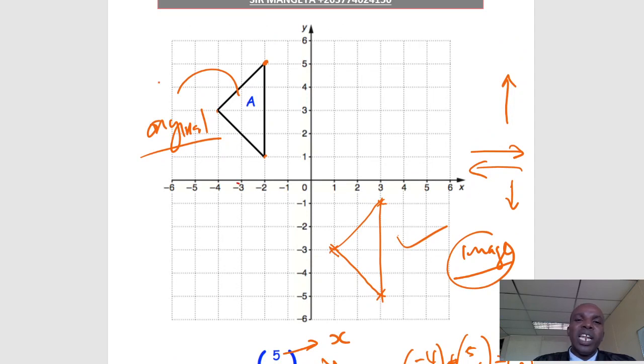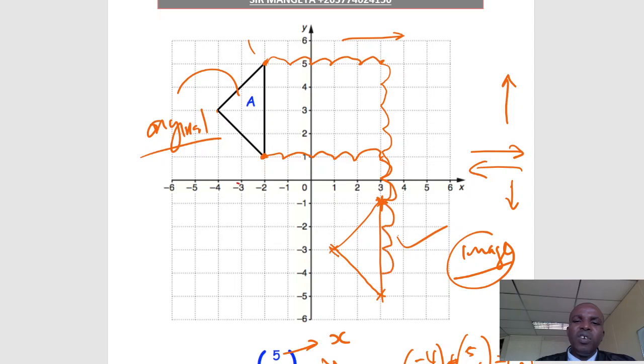Like each point by point, we start with this point. For x, you count 5 to the right: 1, 2, 3, 4, 5. So that's the x direction. Now you count minus 6 on the y direction. Y is going downwards, you count 6: 1, 2, 3, 4, 5, 6. So the image will be at this point. Let's do the same on this point. Find 5 in x and minus 6 in y: 1, 2, 3, 4, 5. Then 6 downwards: 1, 2, 3, 4, 5, 6.